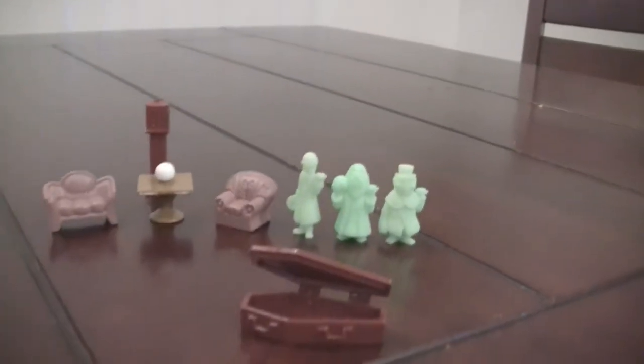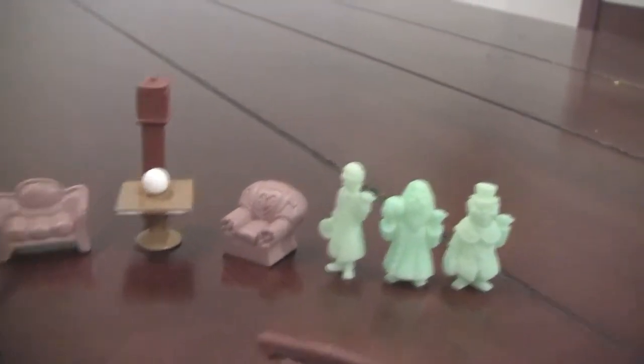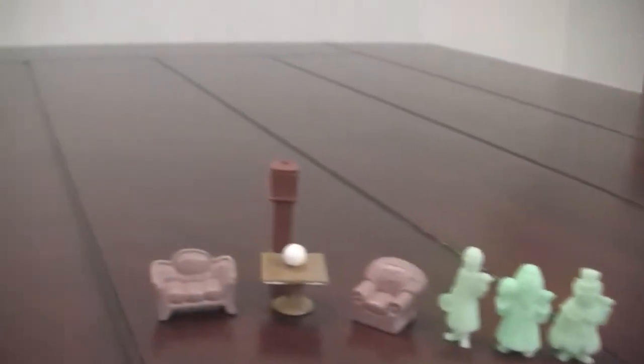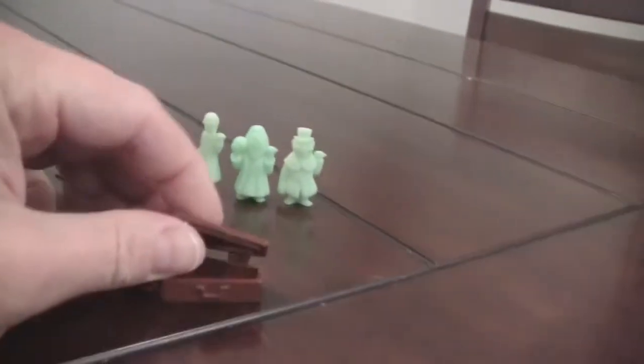We've got a bunch of characters that were inside of here. I think there are a few more that we don't have, but I'm not really sure. But as you can see, you've got the hitchhiking ghost and Madame Leota's ball — they all go in there. The coffin opens and closes too. I used to put all of them inside of the atrium and hide them in there, so if somebody came over and started shaking it around, they didn't lose the pieces.